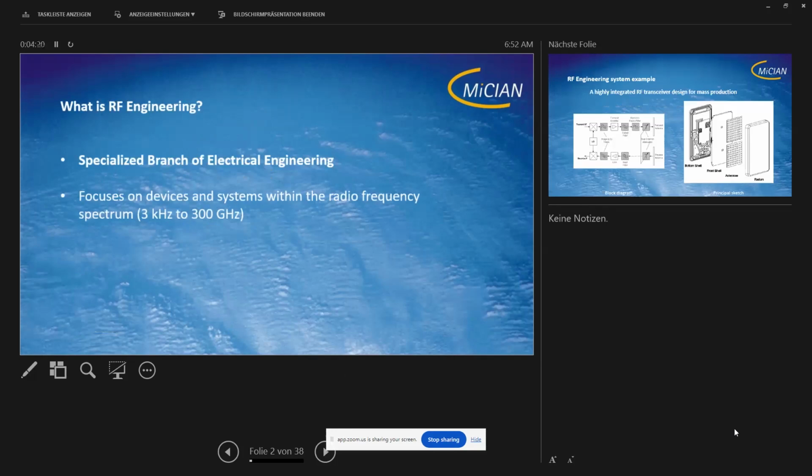What is RF engineering? Do you have any idea about RF engineering, and have you heard about this before? I think everybody is using a mobile phone right now, right? This is one example of an RF engineering device. RF engineering is a specialized branch of electrical engineering. All of you are doing physics, but physics is the base for any engineering aspect.